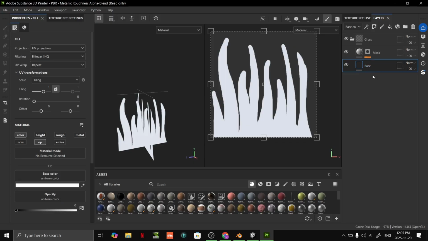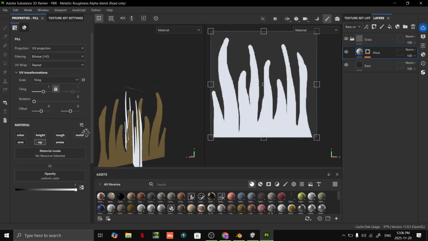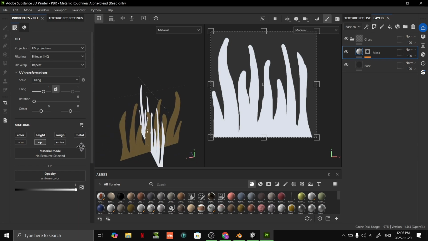So on base, add an opacity layer, set that to 0. And then on mask, add an opacity mask and set that to 1. And the result would be this grass that you can see through like that.